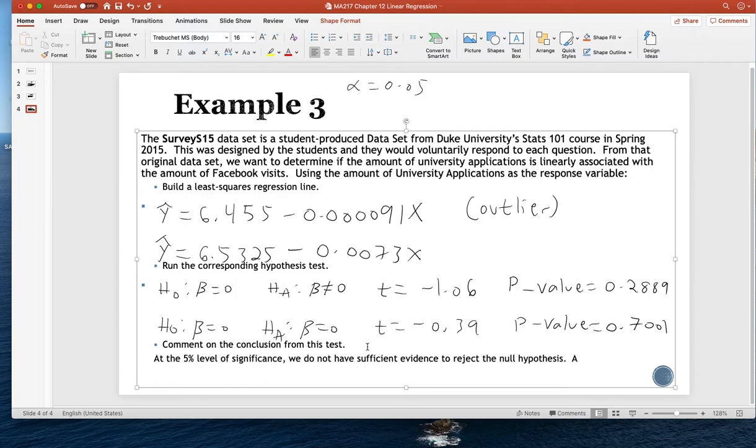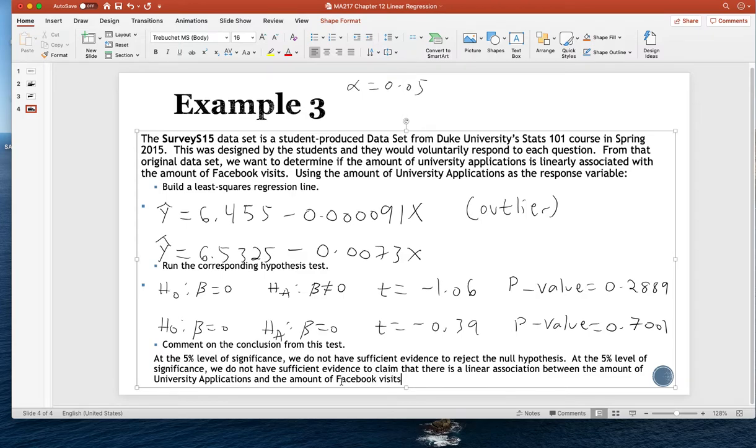Or to put it a different way, at the 5% level of significance, we do not have sufficient evidence to claim that there is a linear association between the amount of university applications and the amount of Facebook visits, with or without the outlier, as we can see from what happened in both of our tests.